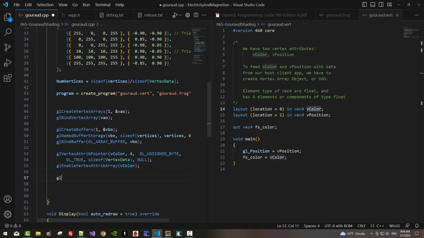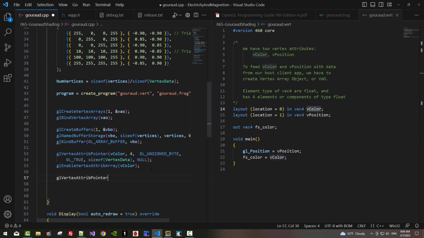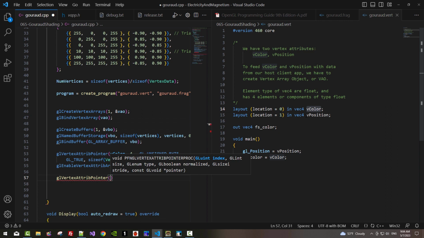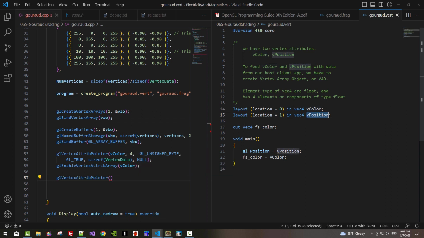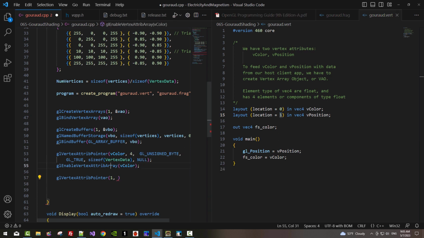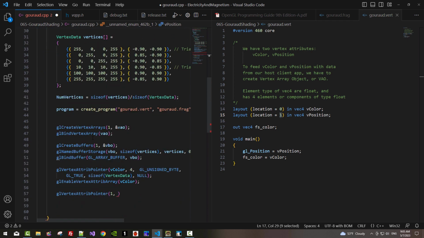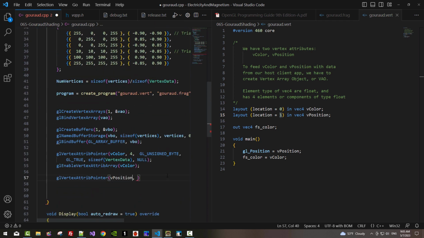Now glVertexAttribPointer. We specify data format for vPosition. Its location is 1, so here it should come 1. But we defined enumeration vPosition enumerator, so we can put that here instead.